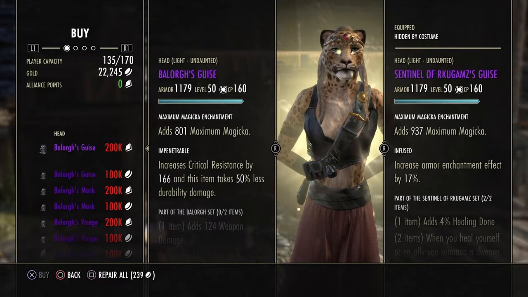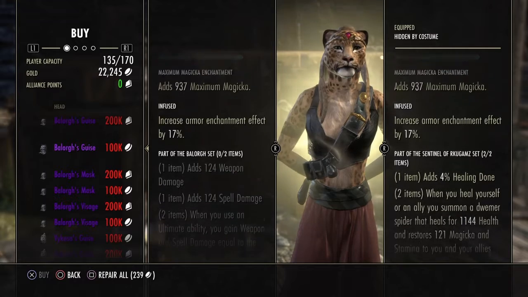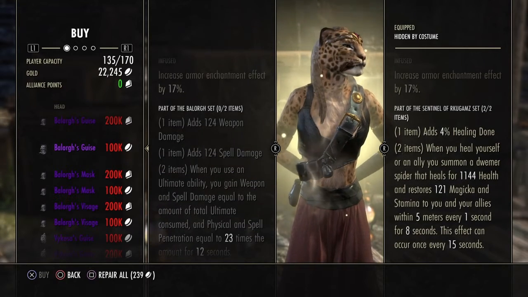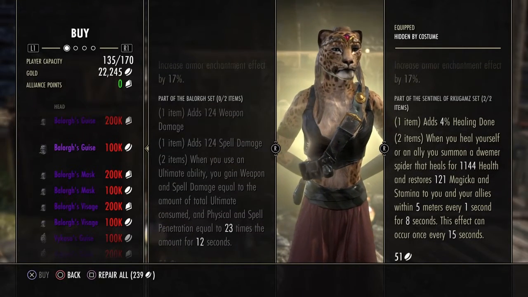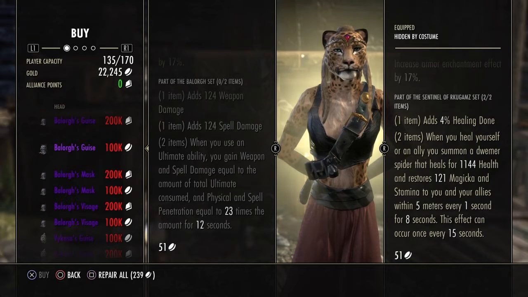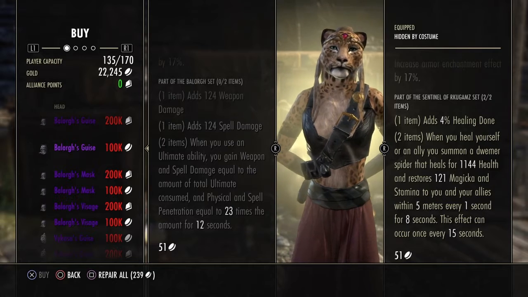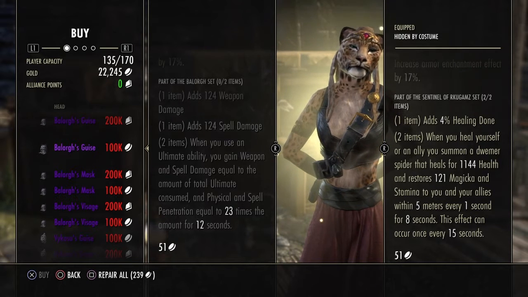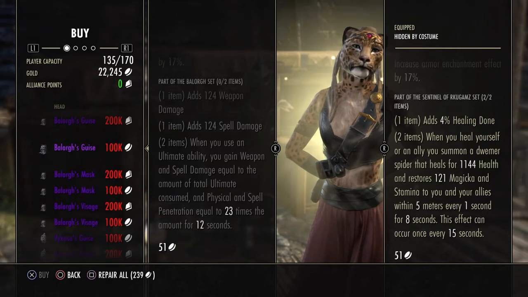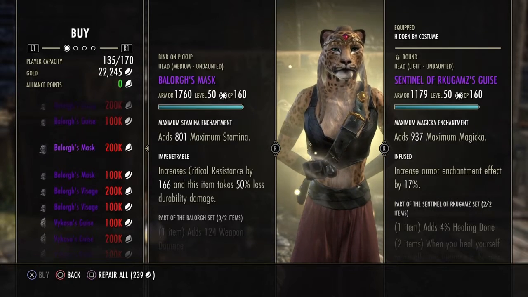Balorg's is a really good set. So you can get impenetrable or infused. This is going to give you weapon damage for the first line, and then also for the first line it's going to give you spell damage. So it works on both classes, magic or stamina. And then the second line, when you use an ultimate ability, you gain weapon and spell damage equal to the amount of total ultimate consumed, and physical and spell penetration equal to 23 times the amount for 12 seconds. That's actually really good. It's an amazing set. If you don't have it, I highly suggest you come and pick it up.